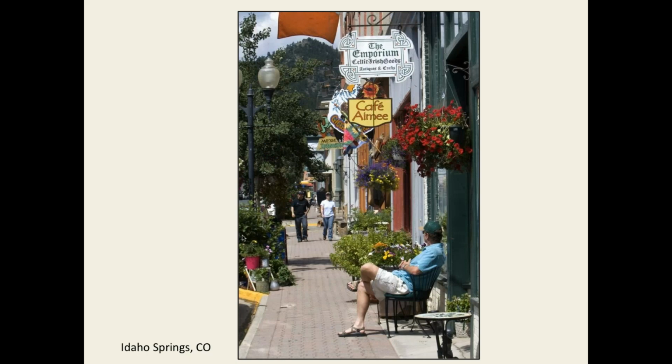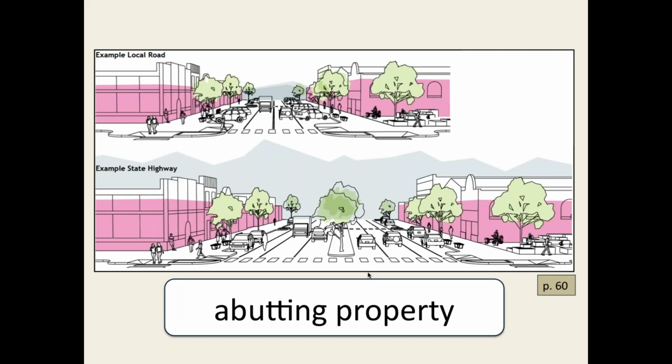Here's on that point of width. This is the street we looked at a while ago in Idaho Springs, Colorado. It's actually a pretty nice street, as we saw, but notice the sidewalk's not terribly wide. They got the space allocation right. They've got a little bit of frontage zone, they've got some furnishings over here, and they've got the barrier-free walk zone. It's not very wide. And no doubt the city would love to maybe have another 5 feet of sidewalk width here, but they're getting by. It's a historic street, and it is what it is, and it's a nice place. So space allocation often is more important than sidewalk width itself.